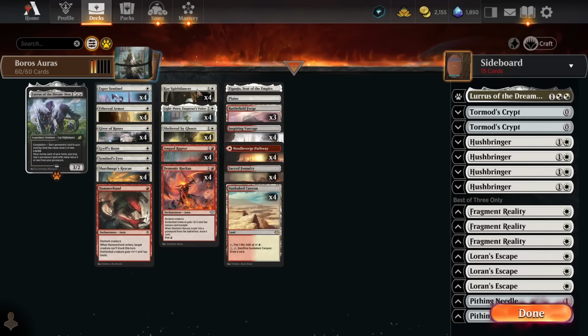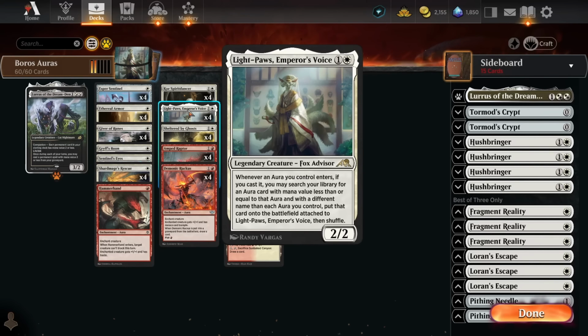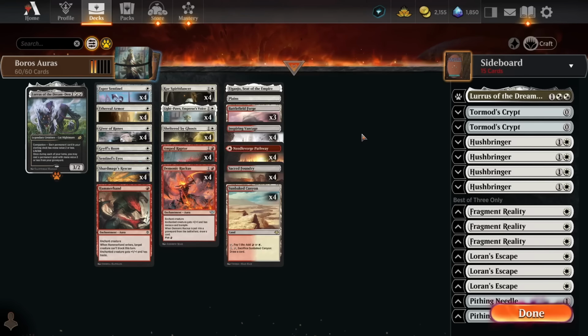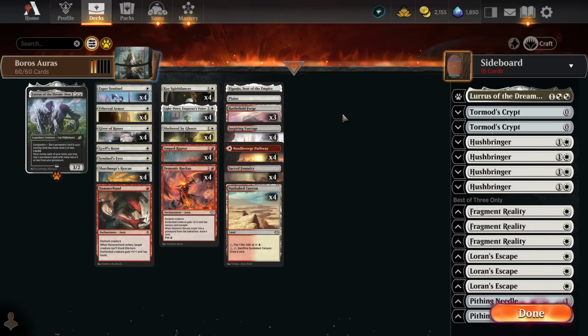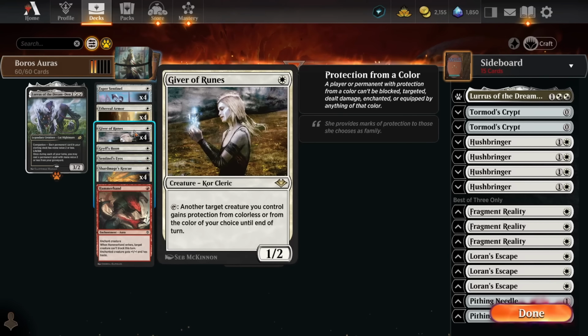Giver of Runes on turn 1 into Spirit Dancer or Light Pause on turn 2 is a really solid line, because even if the opponent has removal, they oftentimes have to point it at the Giver of Runes, because you can protect your Spirit Dancer or Light Pause. This is just the best in slot for doing this.